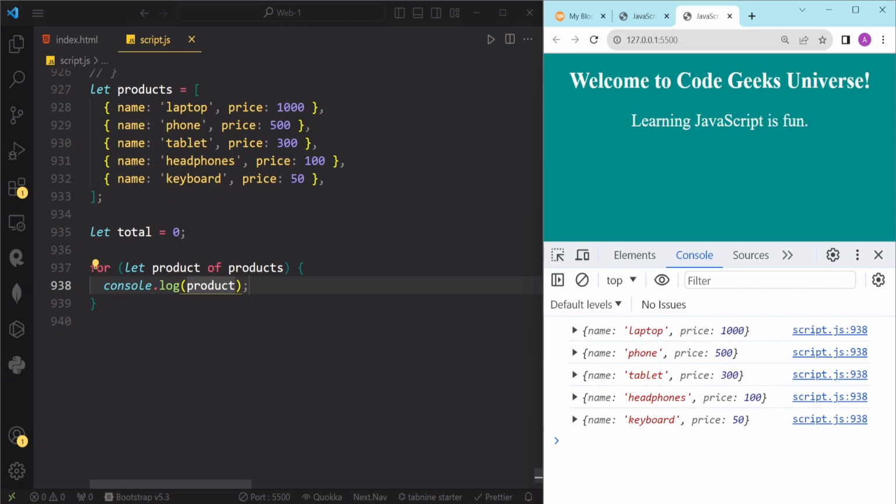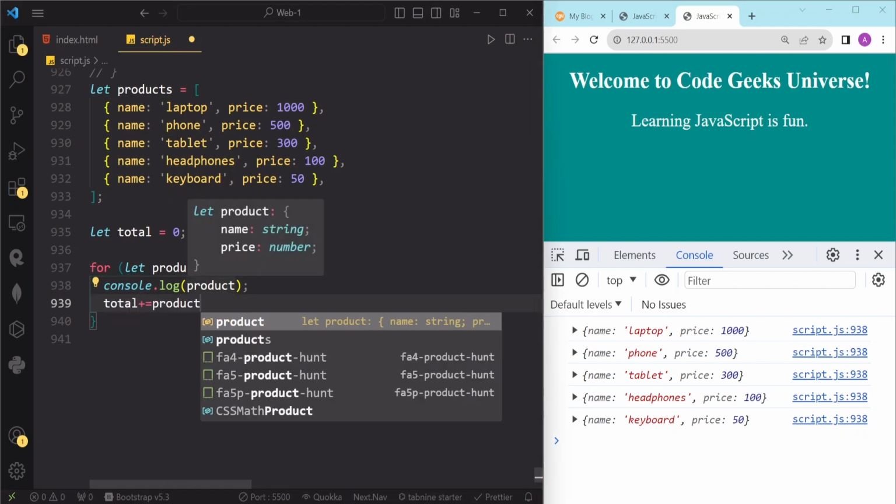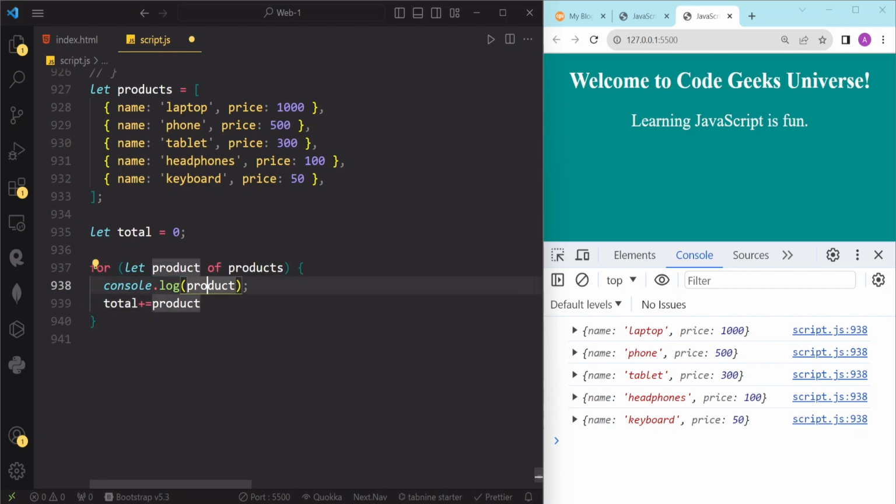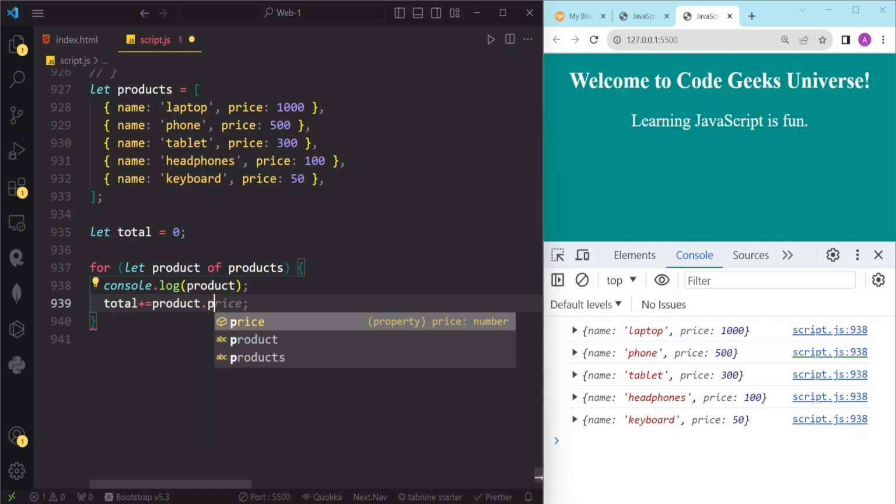Now to calculate the price we can write total plus equal to product, and as you can see this product is an object and on this object we have our price property. So we can write product dot price to access its price property like this.